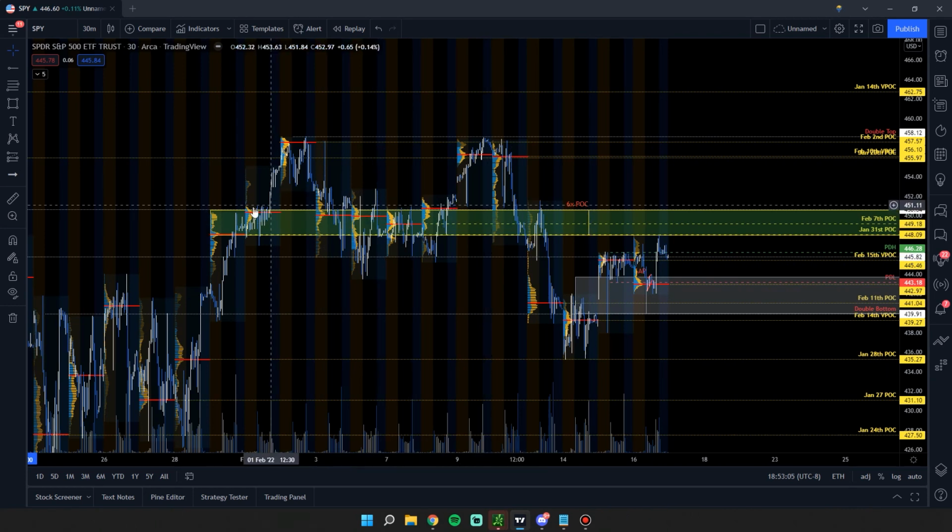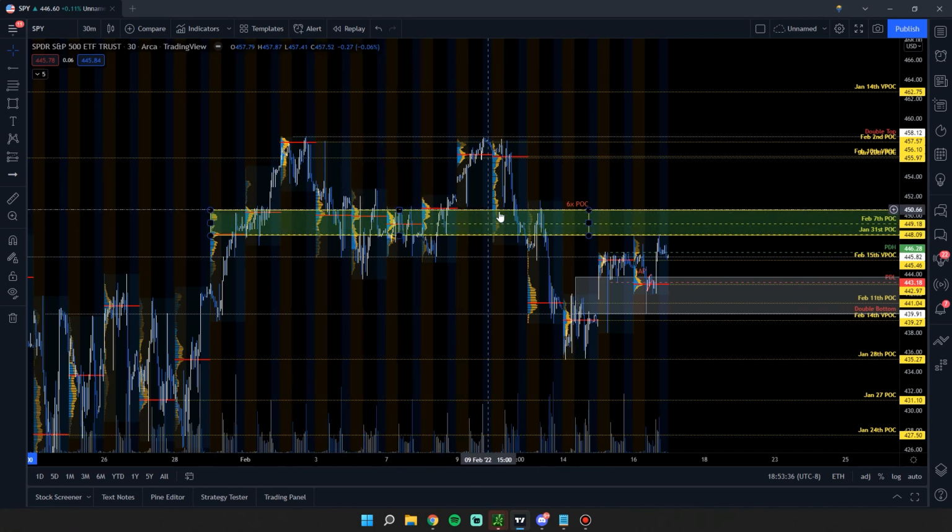And then also here on SPY, you can see I have this labeled 6x POCs. So we can see here, there's one here, one here, one here, one here, one here, one here. To me, this is a no trade area, because if you look, the price is just going to consolidate in here. And so this is also a very easy trade. When the price leaves that area, I'll take puts to the downside. If it leaves to the upside, I'll take calls.